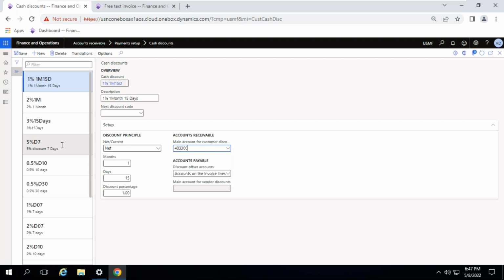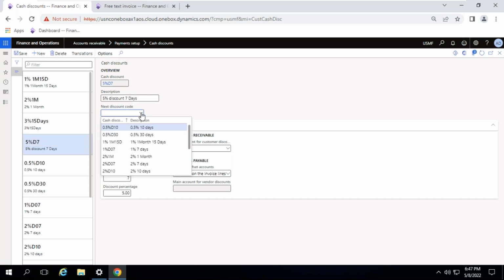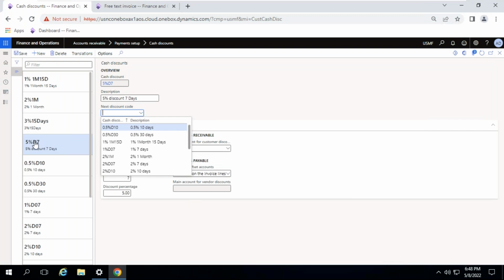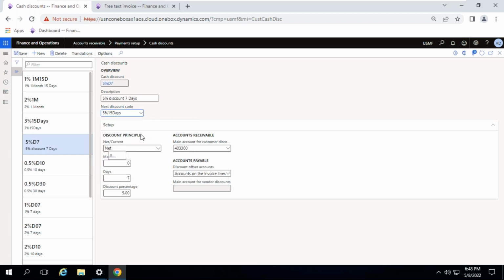Now if it is 5% 7 days, it missed 7 days. Next discount is 3% 15 days. That is the next discount code. If it is missed 3% 15 days, next discount is 2% 1 month.